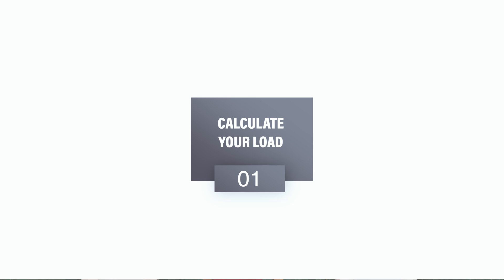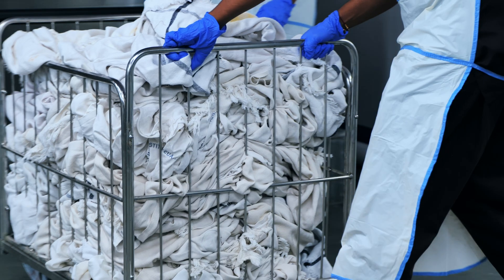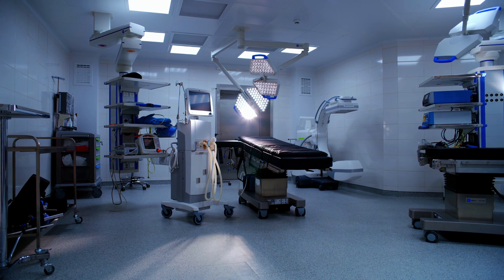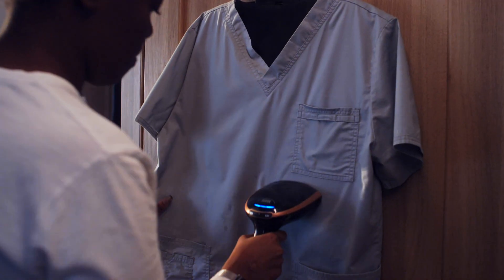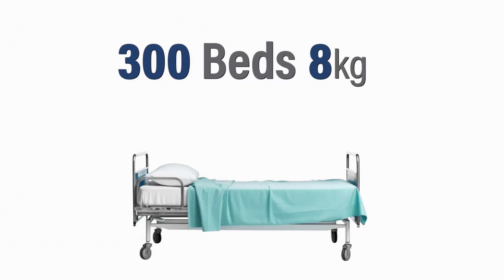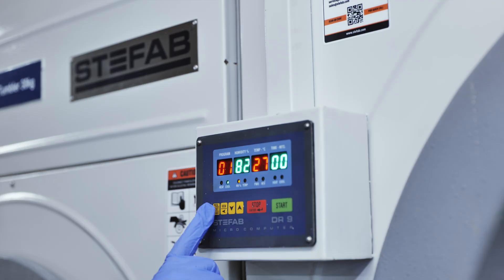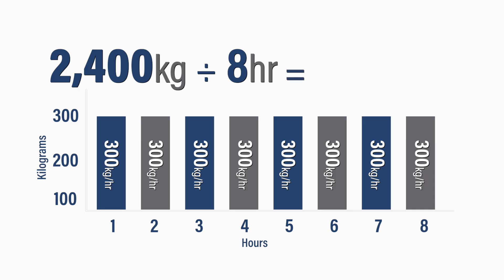Step 1: Calculate your load. Just like in medicine, diagnosis comes before treatment. For super-speciality hospitals, the total daily laundry load is calculated based on the average load per bed. In premium hospitals, a safe benchmark is 8 kg per bed per day, which includes bed and bath linen, patient gowns, doctor coats, staff uniforms, blankets, and more. For 300 occupied beds, the total daily load is 300 × 8 kg = 2,400 kg per day. On a single 8-hour shift, the per-hour load is 2,400 ÷ 8 = 300 kg per hour. This 300 kg per hour is your golden number and the foundation to build an effective, efficient system.